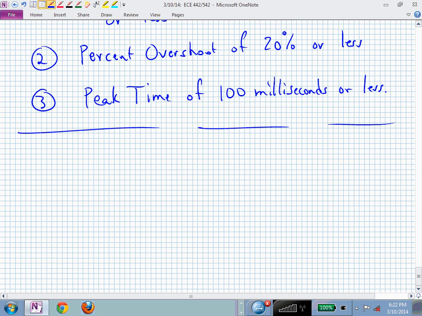Now, let's look at these three constraints, and maybe if we just satisfy all, maybe they all are consistent. Maybe if we just look at them, maybe we'll be lucky and they'll all work. They'll just sing together in harmony. Maybe they'll be consistent. They'll be okay. Do you remember how to do the settling time spec?